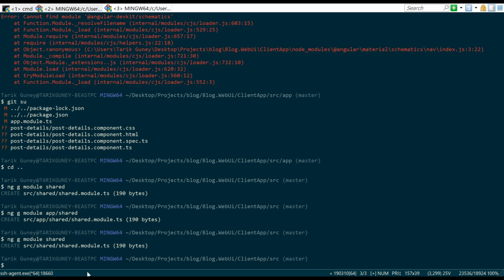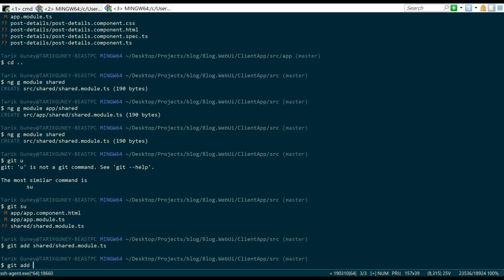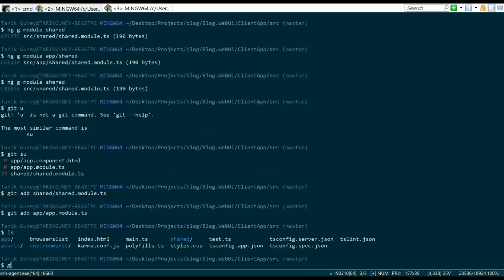So let's do this real quick. First though, let's commit something. Okay, app module and add shared. Yes.